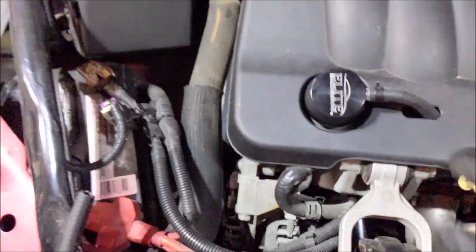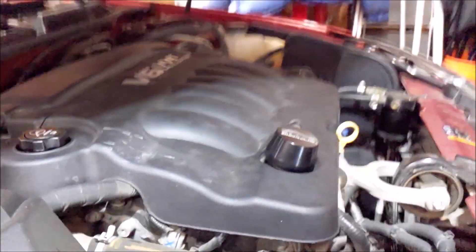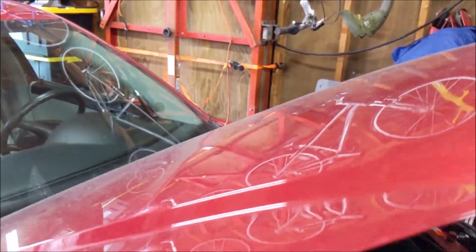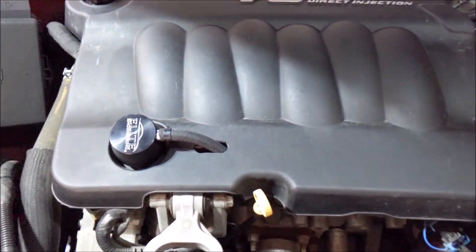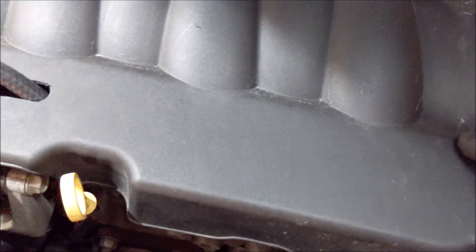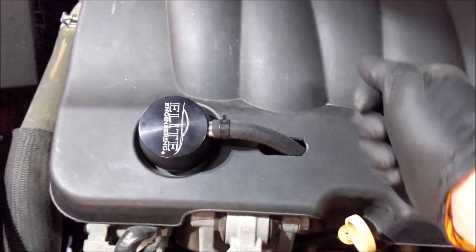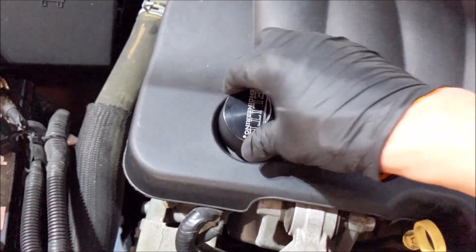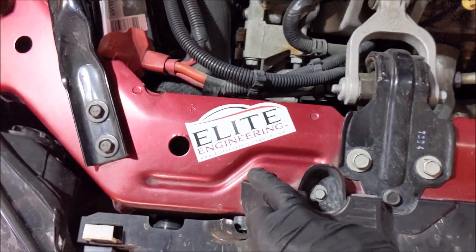It's tucked under there real neat with a little bit of excess hose. Let's close the hood — most important thing. I don't think it sticks up past here. Yep, the hood shuts. The engine is running and I'm listening for leaks. I checked that the plug didn't come off — it shouldn't. I think I'm going to take that clamp off so I can easily pop the hose off and pop that off when needed. I don't think there will be any issues with it falling off.